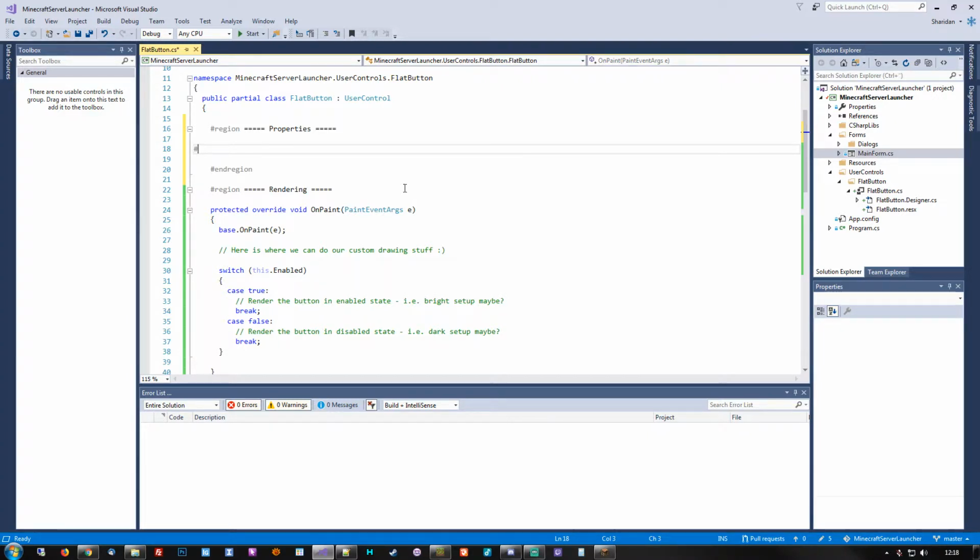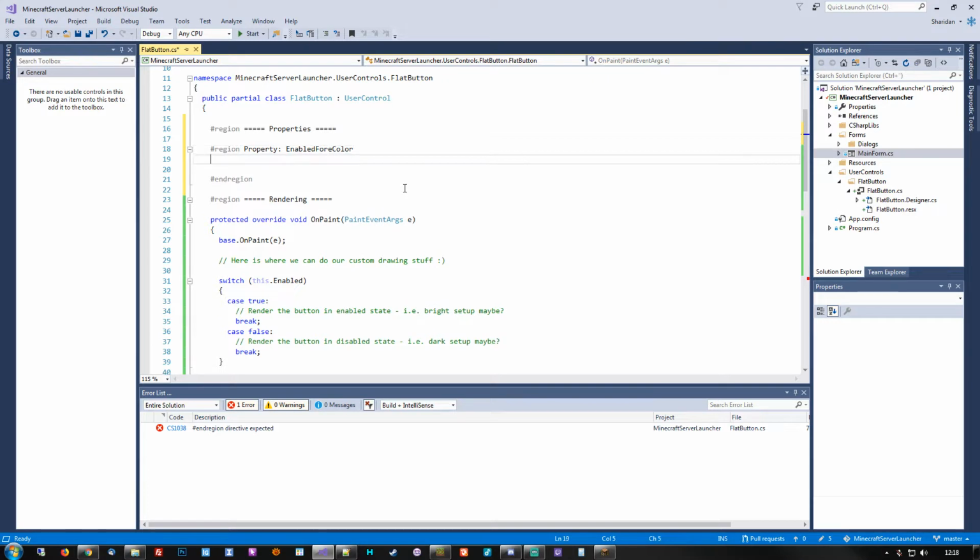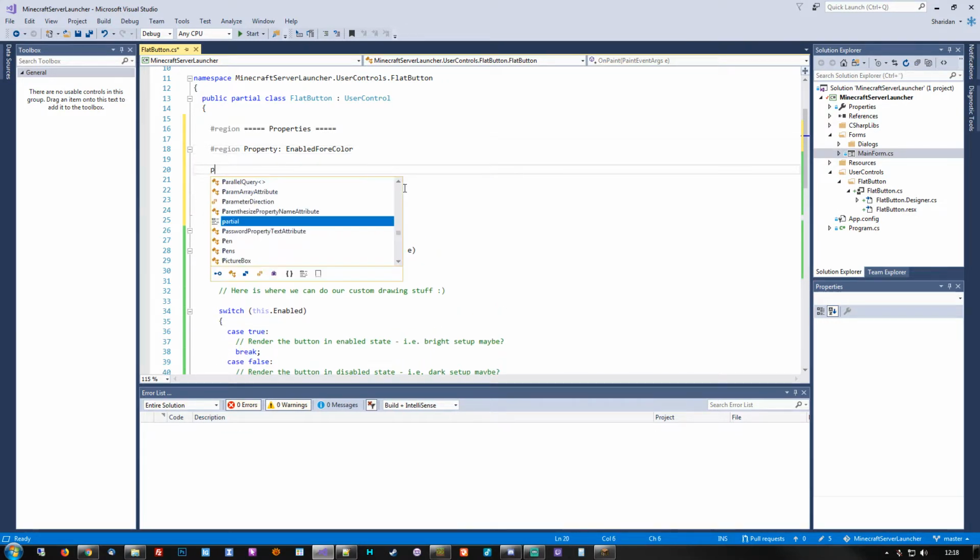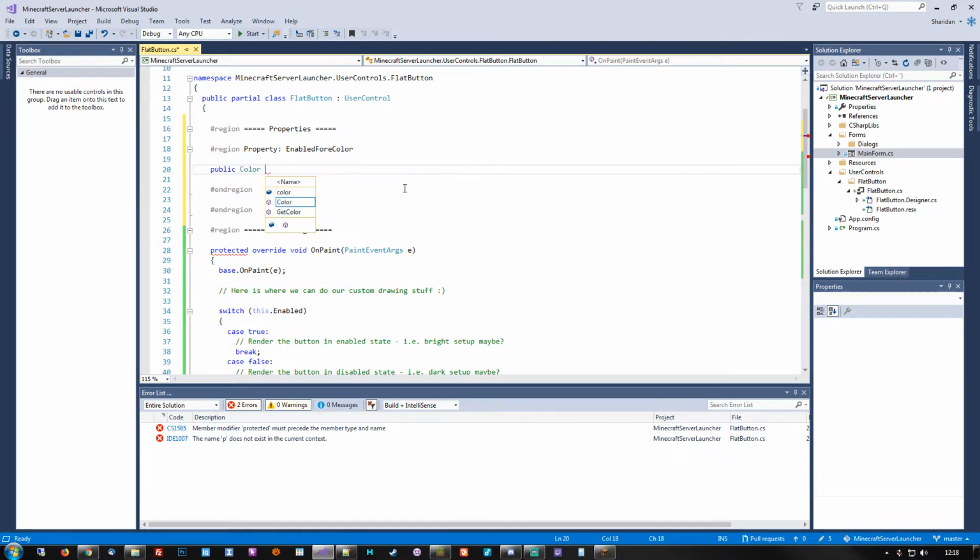Okay, so let's get a property in here. We shall call this enabled forecolor, and for this we are going to need a color. Do a quick property here, like so, and this one we will set to, I don't know, enabled forecolor.